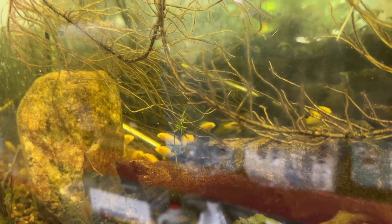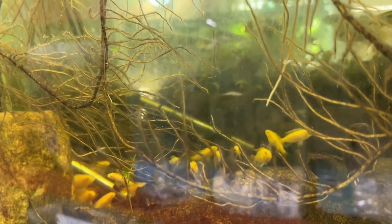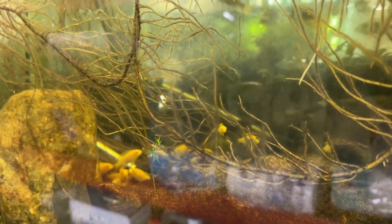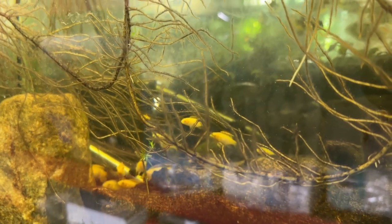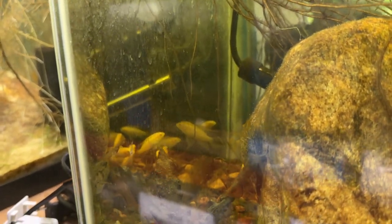The personalities are so different between these albinos. This is the brothers and sisters — the siblings, the children of Bob and Carol — their original spawn about a year ago. It's a big difference. Originally I had six albino krebensis that I bought — three males, three females — and I lost two of the males down the road. So the other two bigger females ended up in here with all the kids. I thought maybe that would encourage them to grow a little bit, but not so much so far. There are some hiding back there in the corner. I'm shooting a reflection because, again, they're just a bunch of cowards.